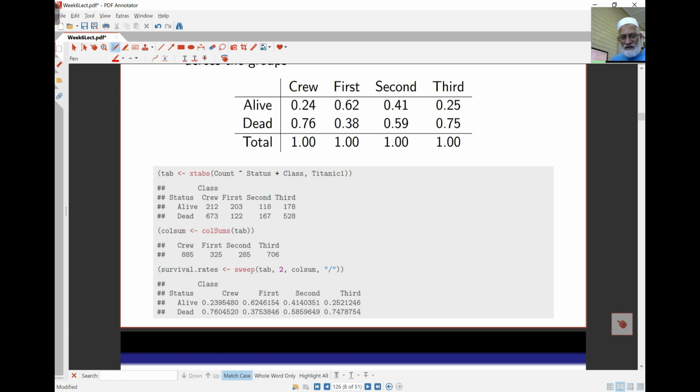We divide the, have a look at how this sweep command works very carefully. You can look at the syntax and how it works online. But the way it works is, it takes a look at this table, as we know that 1 stands for the rows and 2 stands for the columns. So it goes across the columns, and this last thing is the function it actually performs. It divides every column by the column sum over here. And that gives us here probabilities for the columns, so that you'll find the columns here now add to 1.